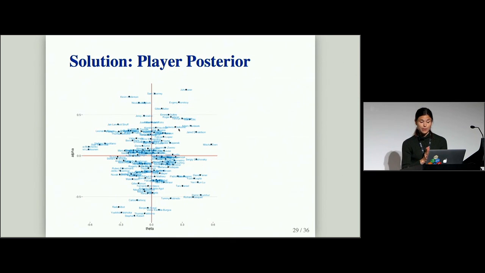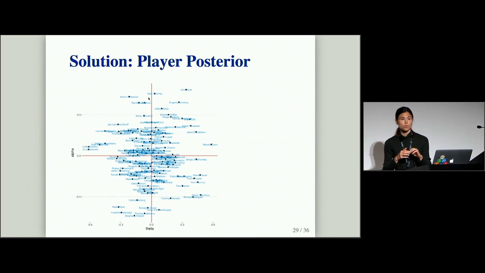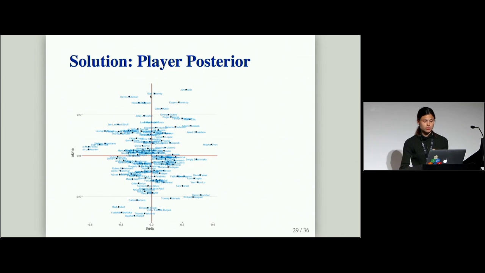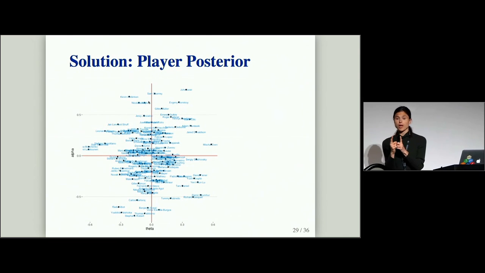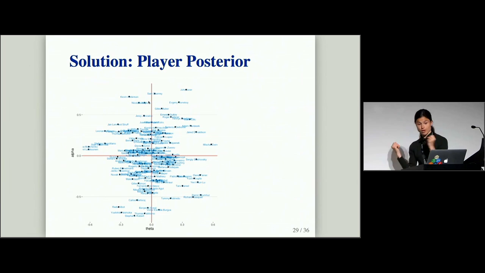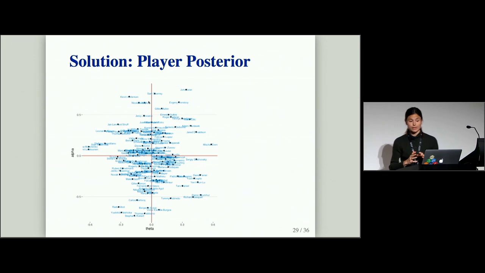And this is a plot that we can use to summarize. So some of the things we might be interested in would be along the alpha, those higher values would indicate generally better servers. Yeah, a higher alpha value, remember this one corresponds to the server's ability in terms of getting more free points. So if free points is an indication of a good server, that means that alpha parameter is telling us, adjusted for the opponent ability, which is the cool thing that this model is doing. So independent of the opponent, we can say something about the quality of that server. So we see John Isner, for example, ends up with the highest alpha parameter, which makes sense if you know about the current tennis. He's one of the best servers in the game.